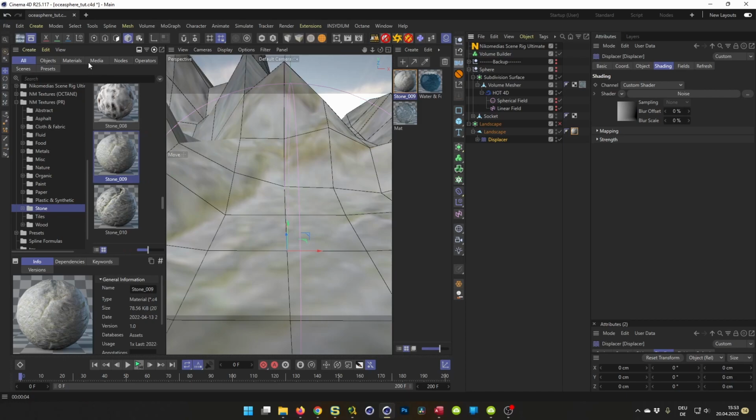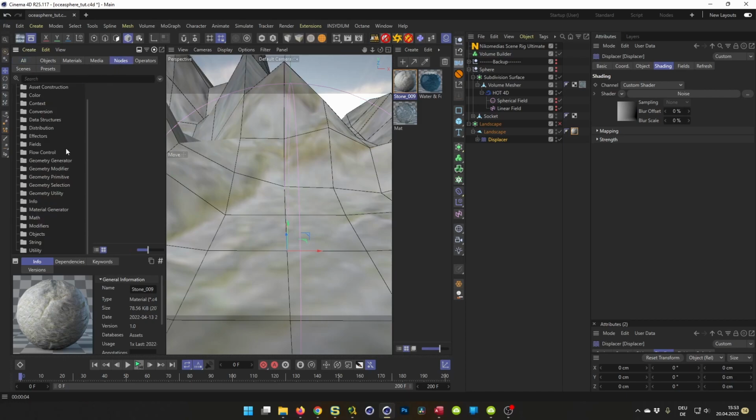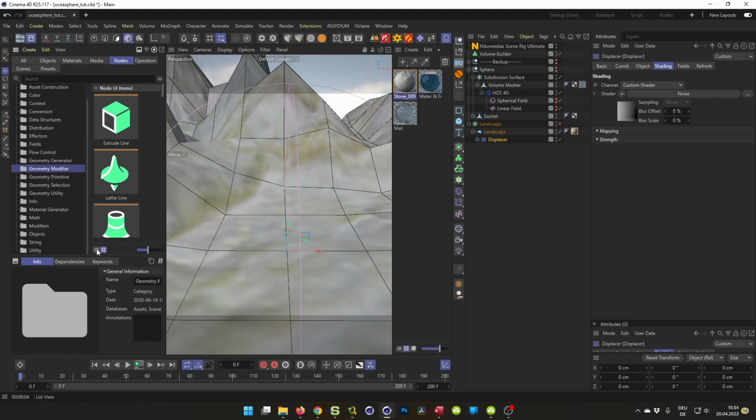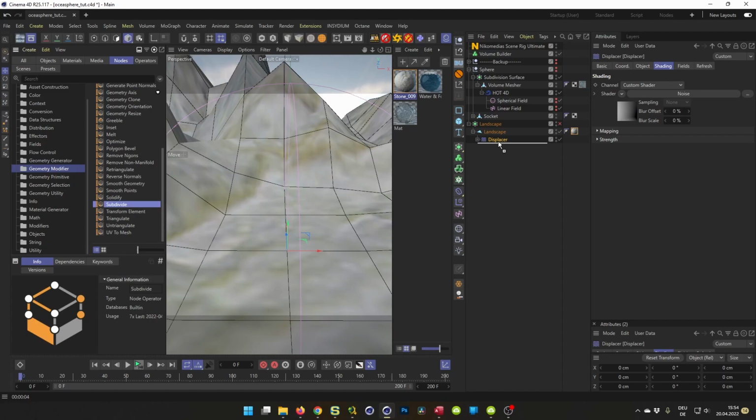I do this with the nodes, of course. So I go to the nodes and modifier and to subdivide and bring it under the displacer.